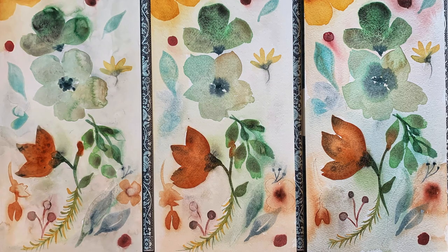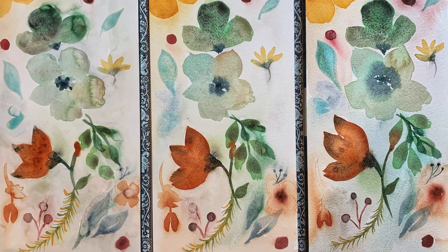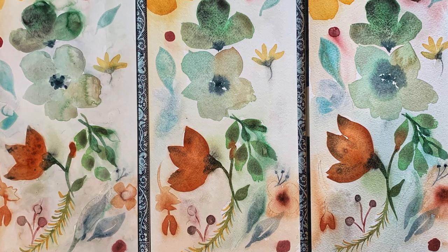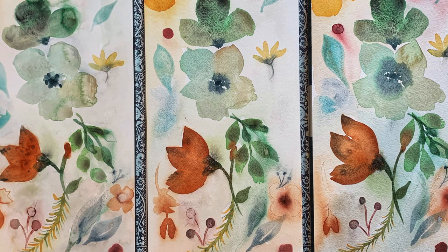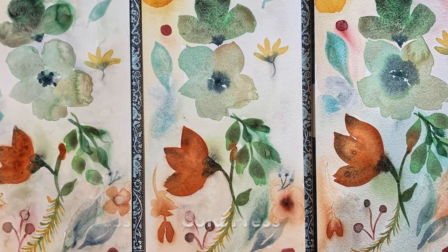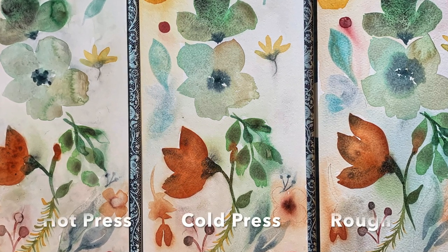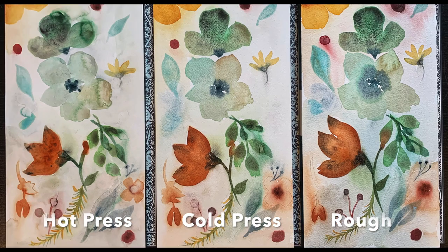The first exercise I'd like to look at is these three very similar paintings I did with just granulating colors. I wanted to compare the effects of the different granulators on hot press, cold press, and rough watercolor paper. All three of these are Arches 300 pound. And I painted them side by side.